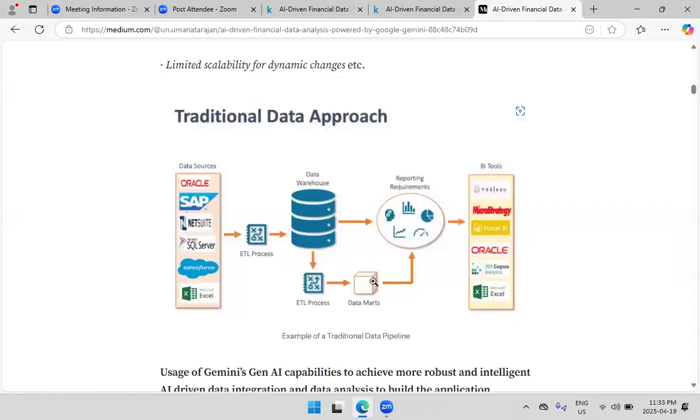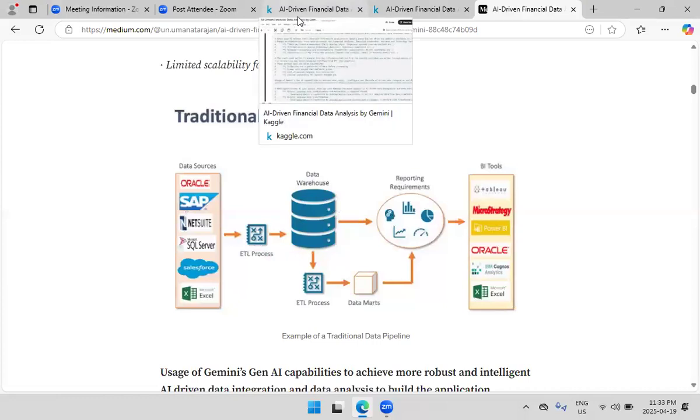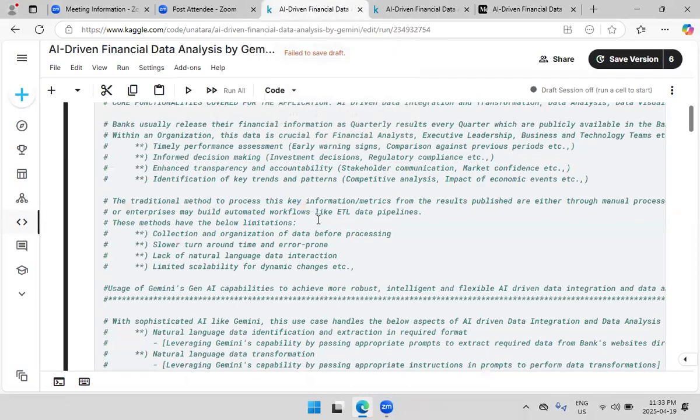If we go back to this diagram, to get the data from the DB, we need some sort of technical knowledge. To get the data from the required source, some tech is needed. To put the data into the respective data store, again some tech is needed. So natural language for all this process is not available today.